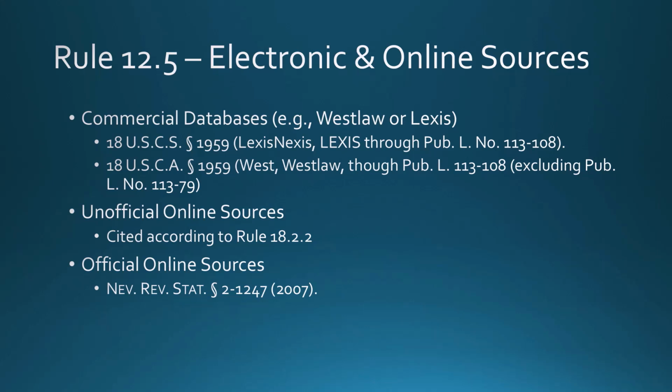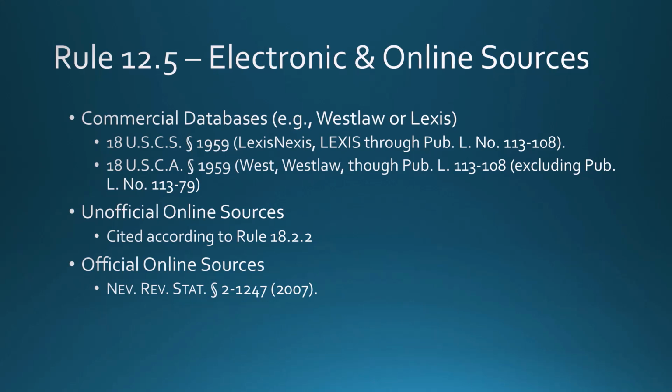Generally, you will refer to Rule 18 for online sources. However, here is a quick note on how to cite online statutes. When citing to a commercial database, make sure to parenthetically include the name of the database, the currency of the information, which is not the same as the year of the code, and the name of the publisher, editor, or compiler, unless it is published, edited, or compiled under the supervision of federal or state officials. Official or exact copies of an online source can be cited to as though it were in print.